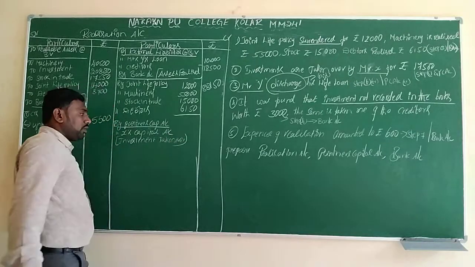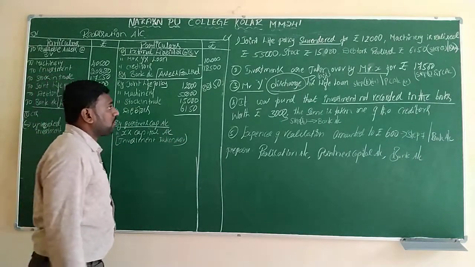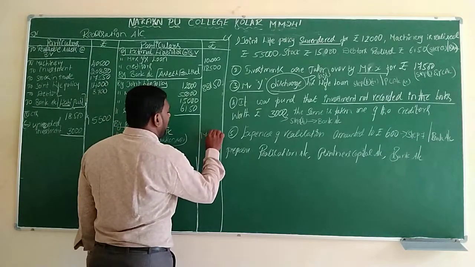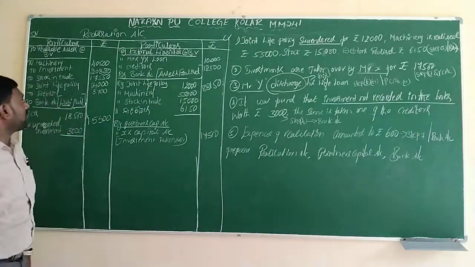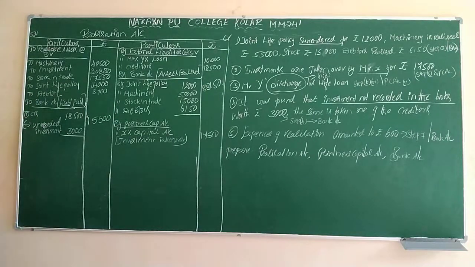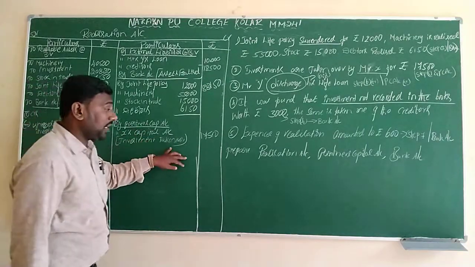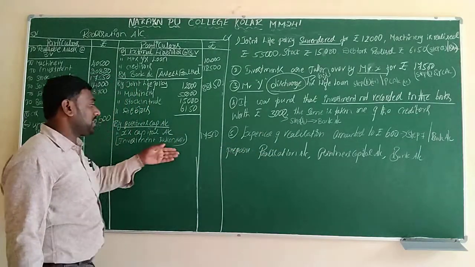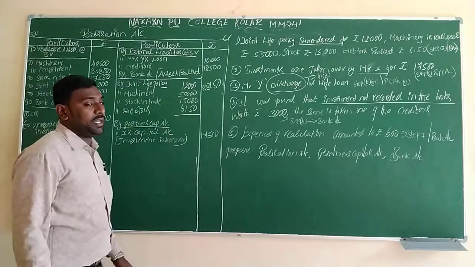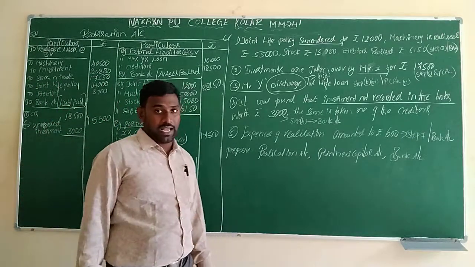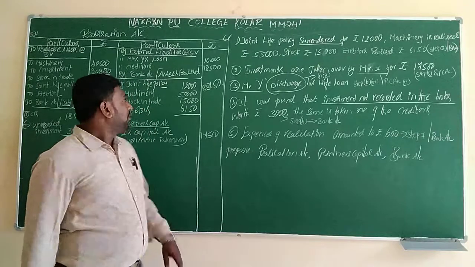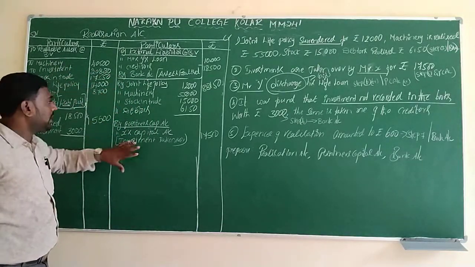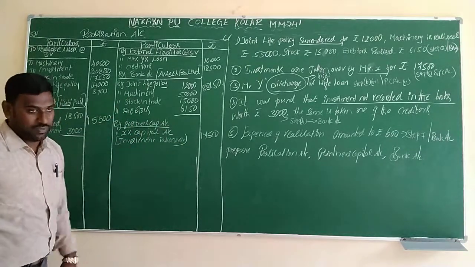If any asset is taken over, we should write it on the credit side. So investment taken over, the value they have given is 17,500. Actually the value of the investment is 20,000, but they have given 17,500. Out of that, the person has taken over the investment and given it to the company. This will be considered as income. This is step number 6. Sorry, 5. So here 5 assets will be there. 4 assets will be sold, 1 asset will be taken over. It is clear, no other extra assets will be there.